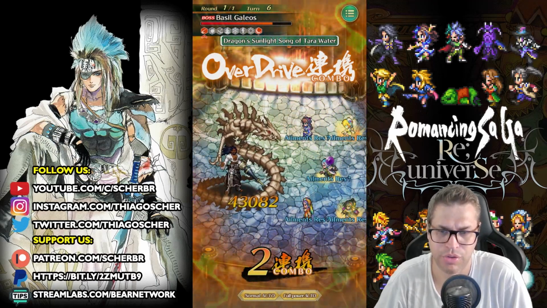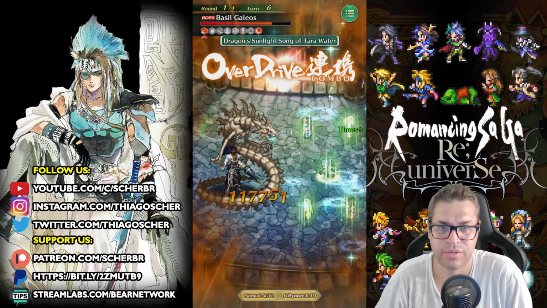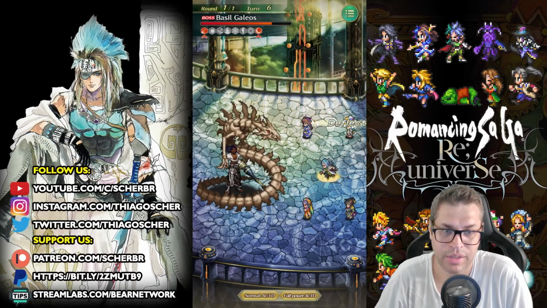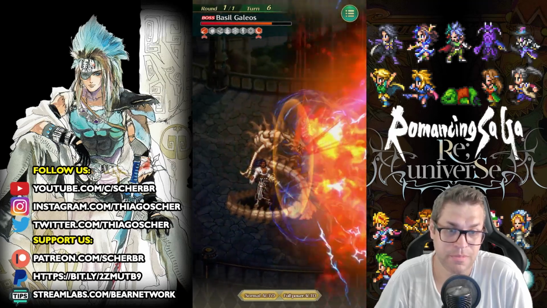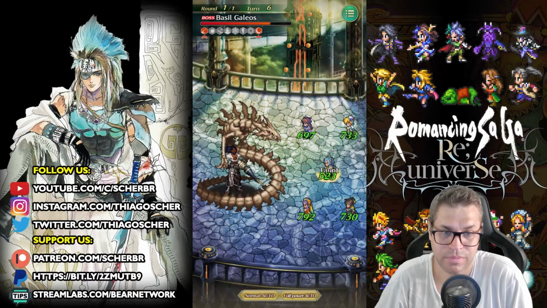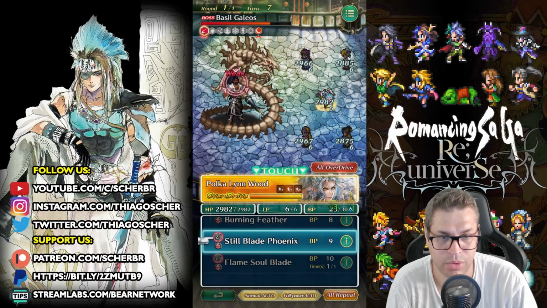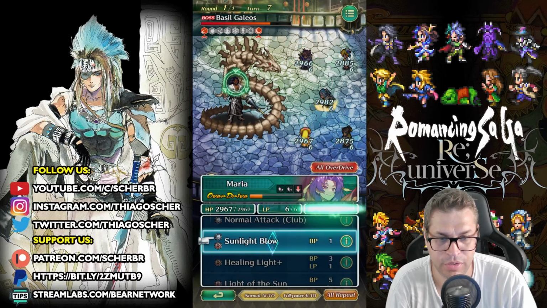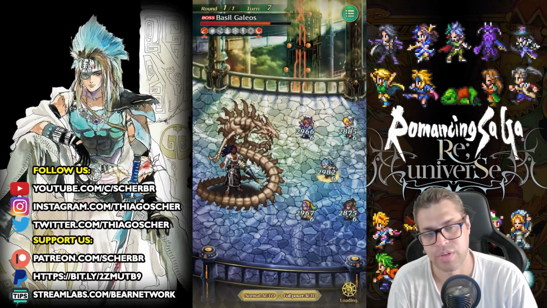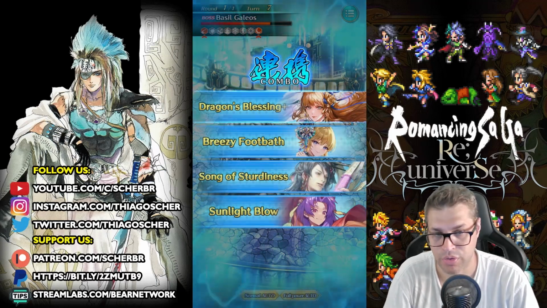But if you are not strong enough for this fight, don't worry. Try later. And also my first squad versus Basil Galeos was much more stable. But even that squad can sometimes need good RNG. Okay, Polka, Steel Blade Phoenix, Dragon's Blessing, Sunlight Blow, Breezy, Song of Sturdiness. The fight is long, sadly it is, but it works.